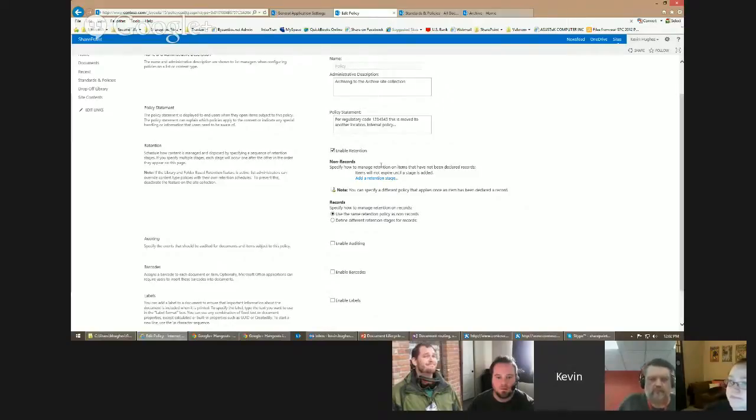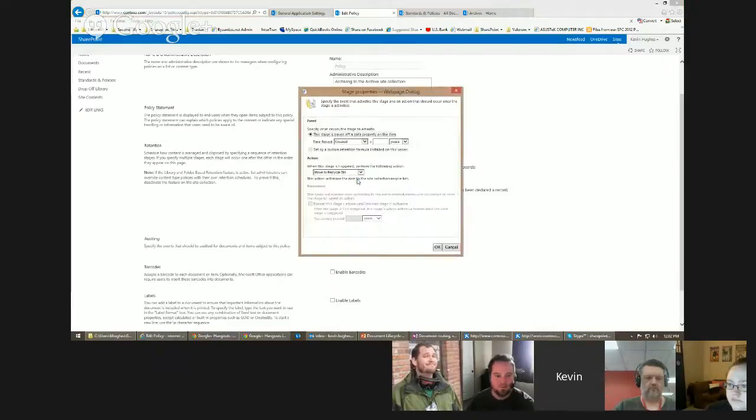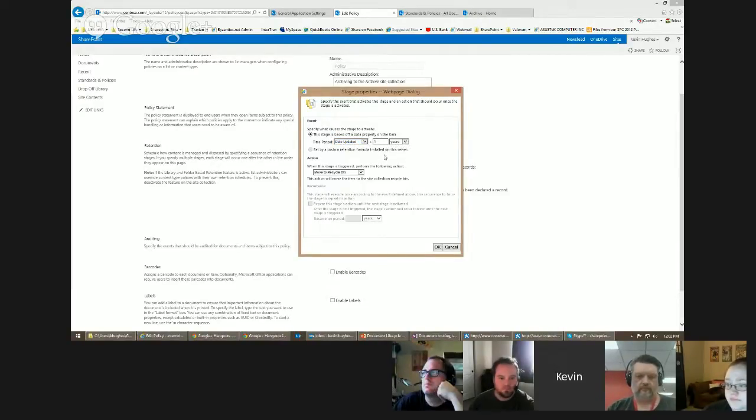So what we might do here is, since we're not storing them as records, we want to be able to overwrite them while they're being stored in our regular standards and policies library. We might actually add a stage where I think the criteria said 1 year once it's a year old. So let's say the last date it's updated plus 1 year. Now the different things we have available are days, months, and years. But let's say 1 year later, we perform an action.